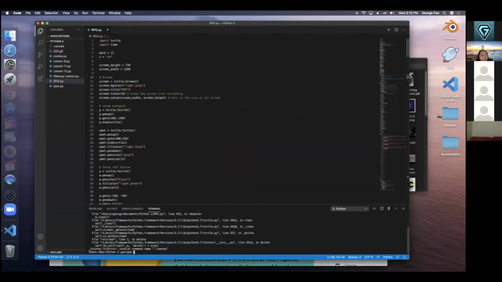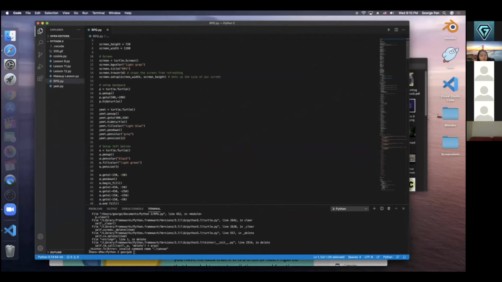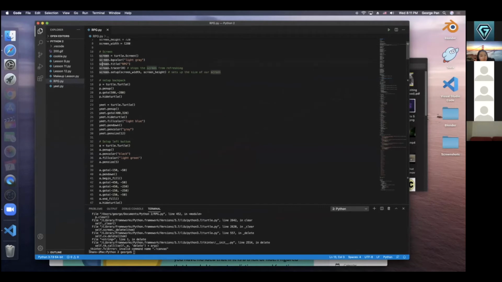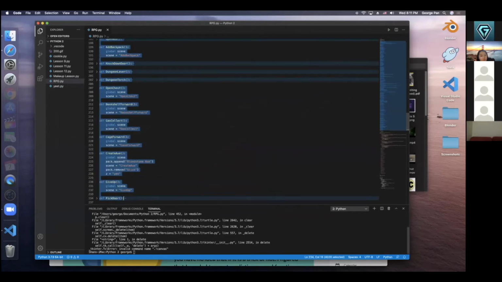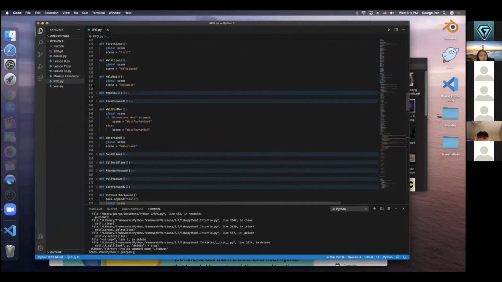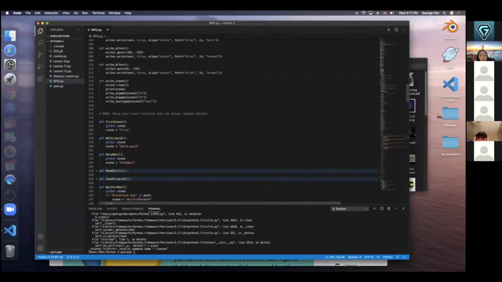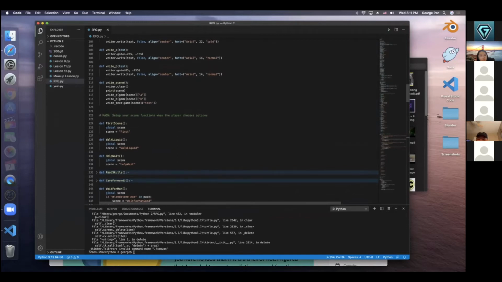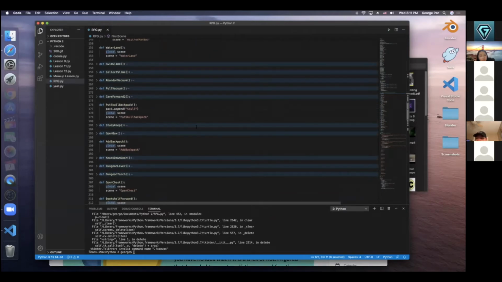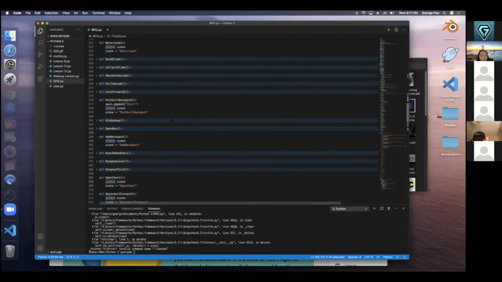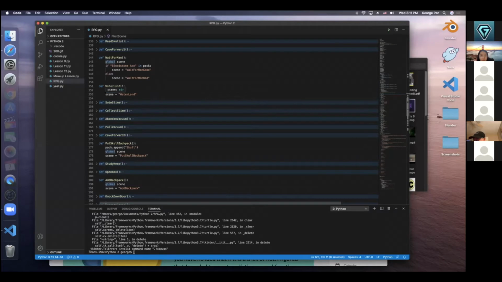First of all, I need to import Turtle and time so I can use all the graphics. Right over here is just setting up the turtles and stuff to make the visuals. The second part is all of the different functions. The reason that there's a global over here is that it's a global function, so you can use it in dictionaries without having to use the parentheses after them. As you can see right over here, it directs the scene to Waterland. Every time the function Waterland is called, it will direct you to this scene.